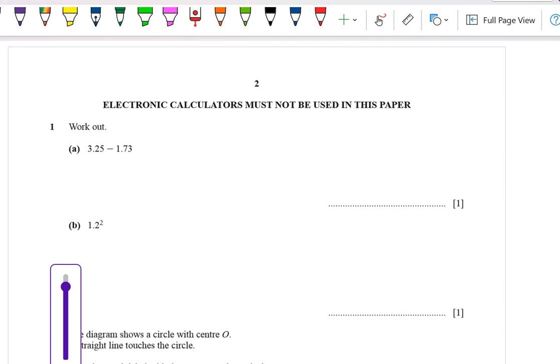Question one is just subtraction of decimals. For the subtraction of decimals, it should be kept in mind the decimal should be right under the decimal. So it would be 2, 12 minus 7, 5, and 2 minus 1 would be 1.